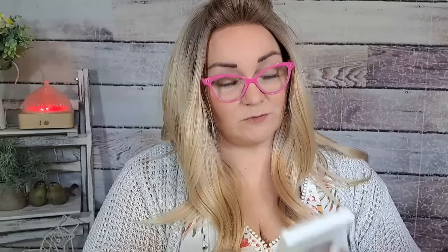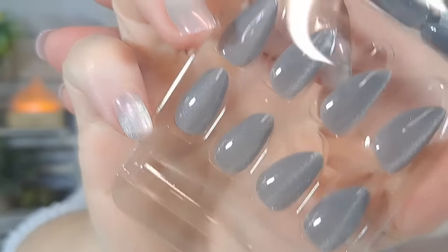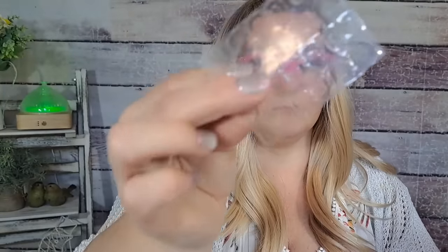This set was $1.98 — they're also kind of purpley but kind of gray, actually more like black and gray. They are glittery cat eye, like almond shaped maybe. Really pretty — $1.98 to put your nails on. They always come with glue tabs, which I'm using this time because I've been doing stuff outside and I like to be able to take them off if I'm messing around in the plants with dirt everywhere.